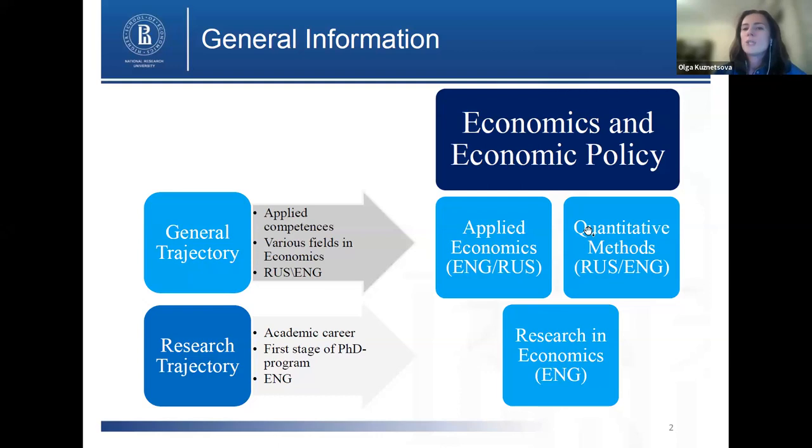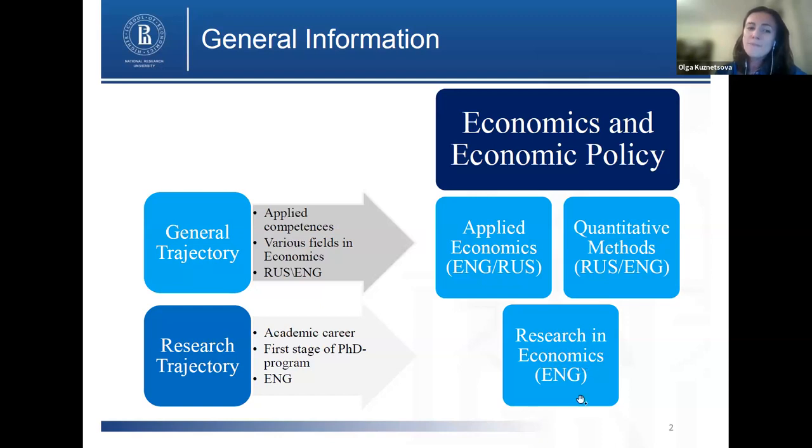The second track, which is called the quantitative methods, is for those who want to know how to elaborate the methods suitable to assess different economic situations, to find the proper policy. So it's either econometric methods, or it might also be something from machine learning. Very modern methods are taught here. And here, some knowledge of Russian is required, as some key courses are taught in Russian. I know that some foreign students who come to HSE know Russian, so for some of you it's not a problem. So if you are interested in econometrics, in quantitative methods, and you know Russian, you're welcome here.